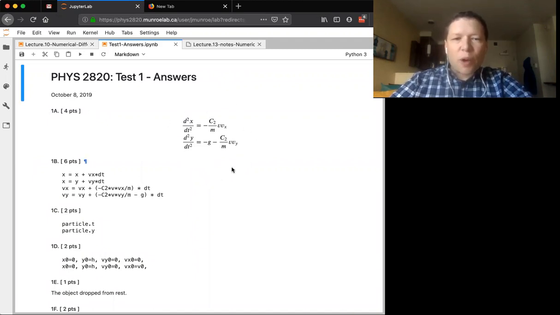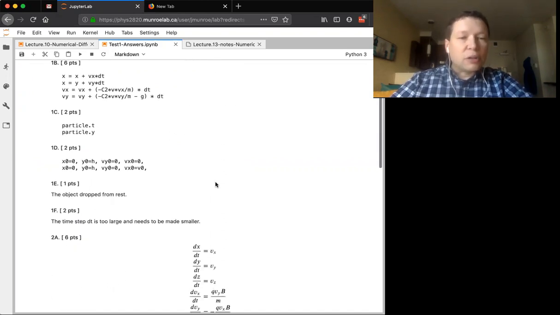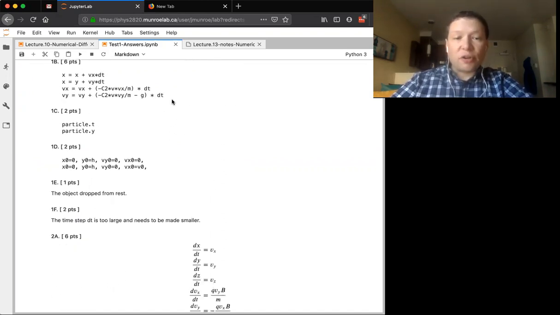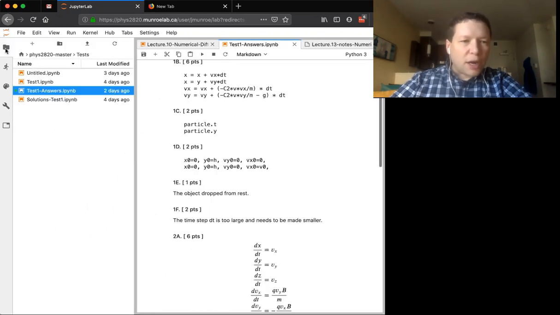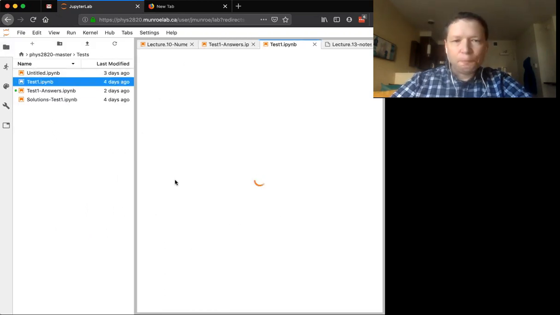This is what I meant by equations of motion, what you're actually solving, right? Not just F equals ma or something. You need to have the right equations. Generally, the numeric stuff was actually all done very, very well. The only other thing I'll comment on is the question that said, why is this picture not right? I'll show you what I mean specifically.